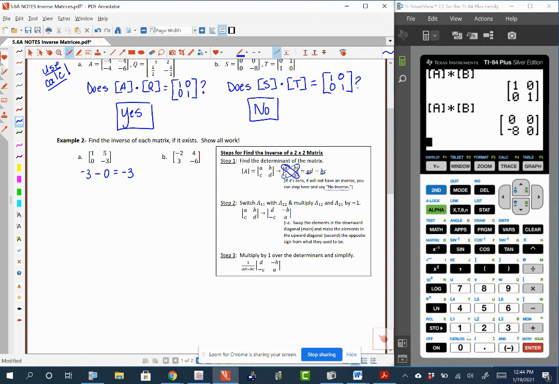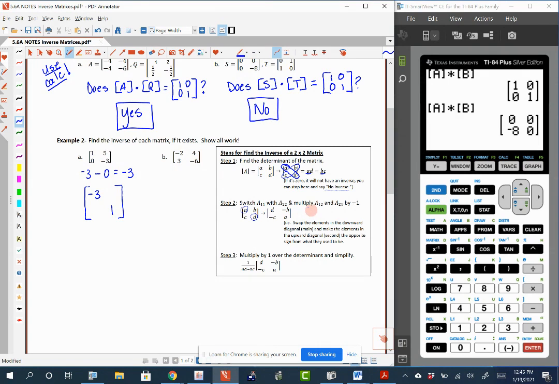And step number 2 has me doing a little bit of switching around. So I'm going to take this original matrix and I have to move it. So step number 2 says I want to switch the element that's in the A sub 1, 1, so the first row and the first column, so that would be that top corner there, with the A sub 2, 2. So what's in the second row and the second column, which would be this D. So those two need to switch places. So I'm going to go back to my matrix here, and I'm going to switch the places of the 1 and the negative 3. So those are going to switch places for that first piece.